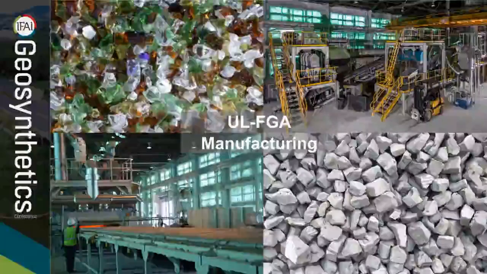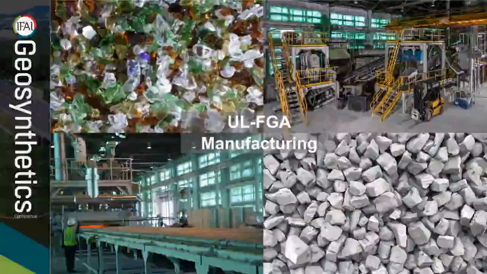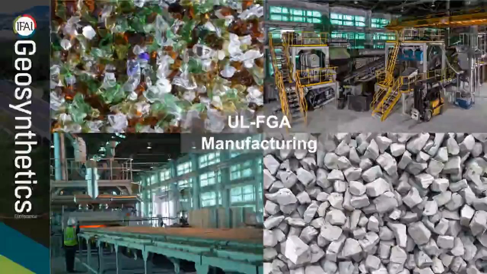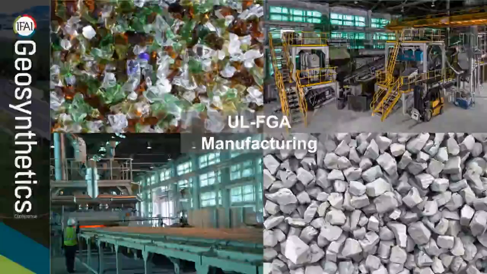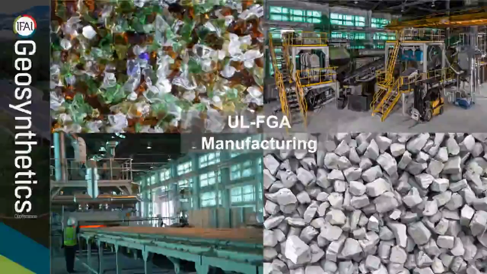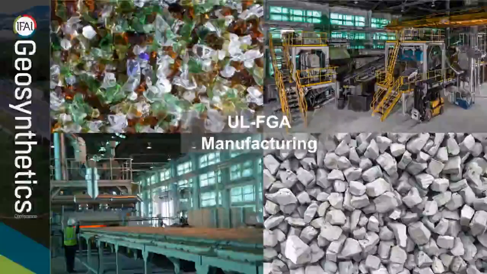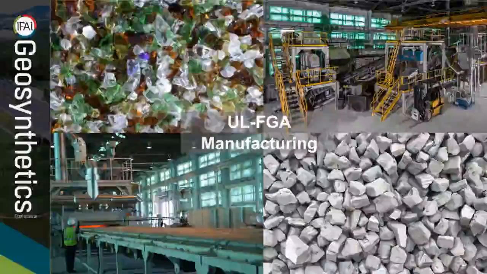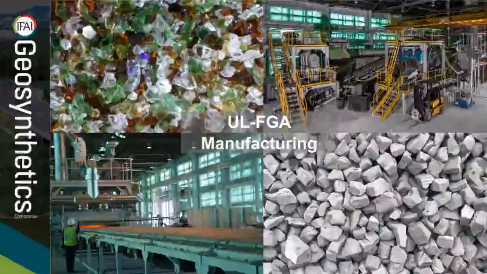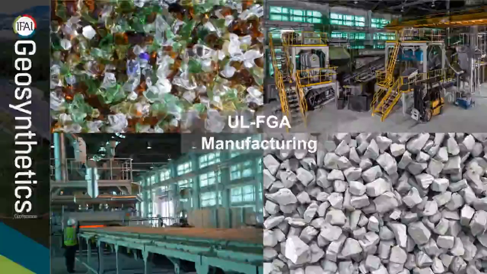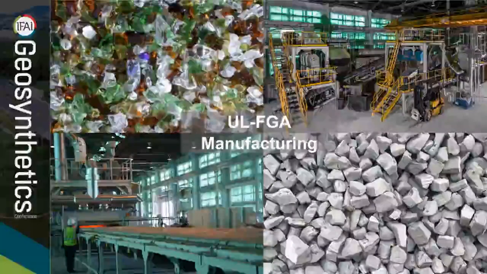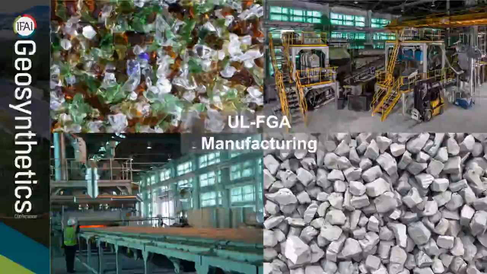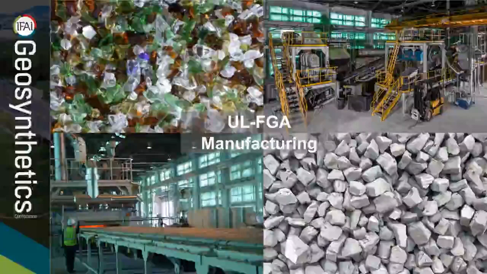Ultra-lightweight foam glass has some inherent environmental advantages because it's not a material that is mined and it's not petroleum-based. Also, because it is so lightweight, on the order of 15 pounds per cubic foot dry unit weight, it's able to be shipped in very large truckload deliveries, so up to 100 cubic yards or 75 cubic meters. So this can greatly reduce the total number of trucks and truck traffic coming to a project site.